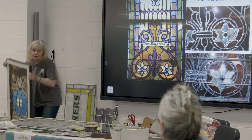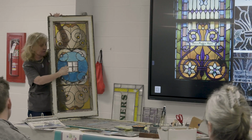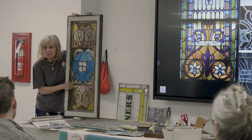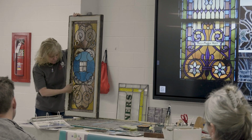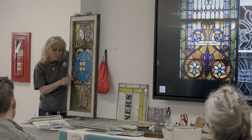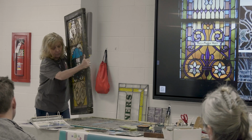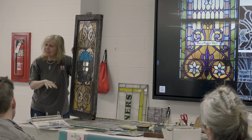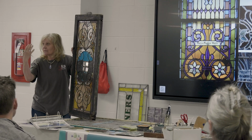This is an example of a window that is buckling. You can see it's buckling in the center here. But there's a rebar here. These slick rods are called saddle bars. And years ago, they were placed right directly into the sash. So that makes it a little difficult to take this panel out. You have to take it out from the exterior side. So it's better to have it on a table. It's really difficult if it's a huge window to take it out in place.